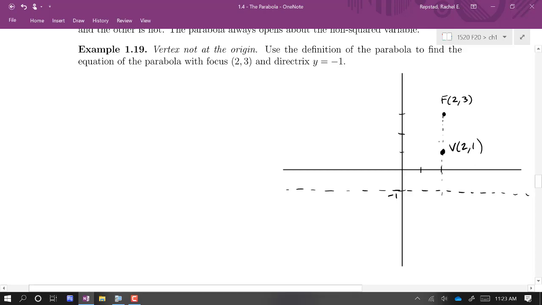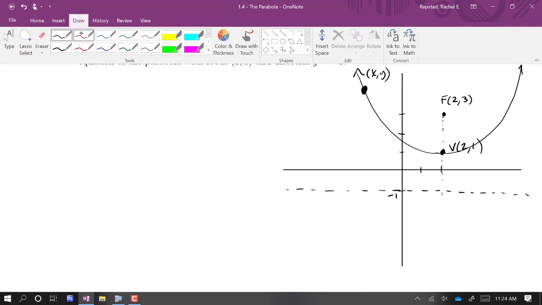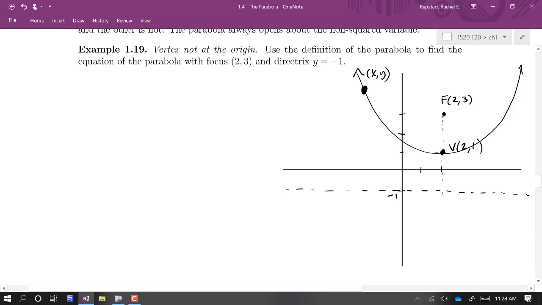And I'm going to just go ahead and sketch this, because it's going to help me kind of visualize what I need to do. It's maybe not the best sketch, but it'll work in a pinch. So I'm going to take a point. Suppose I know that this point (x, y) is on the parabola. Again, I'm using the definition of the parabola, and what makes it on the parabola is that this distance is the same as this distance, even though I didn't draw it so it looks exactly the same. Those distances have to be the same.